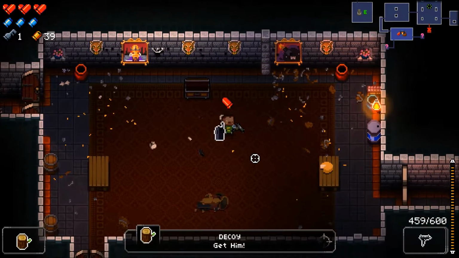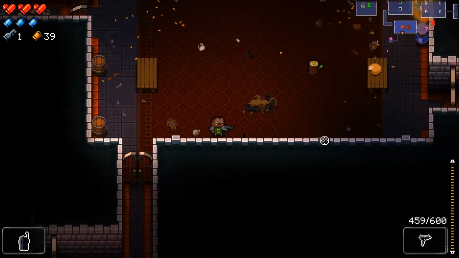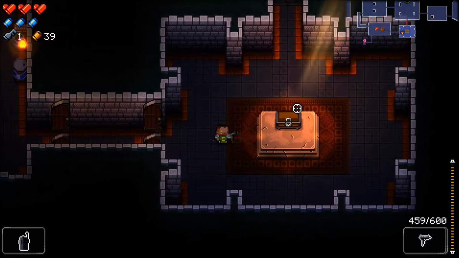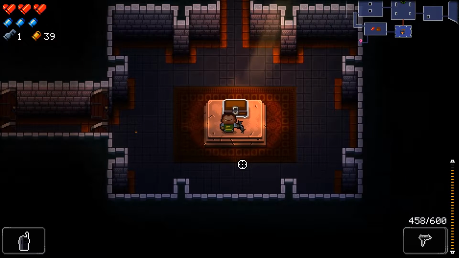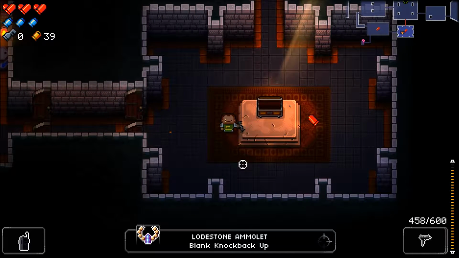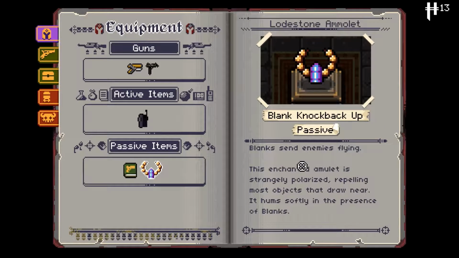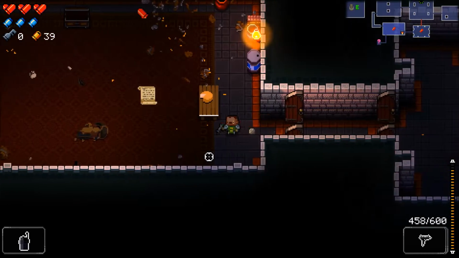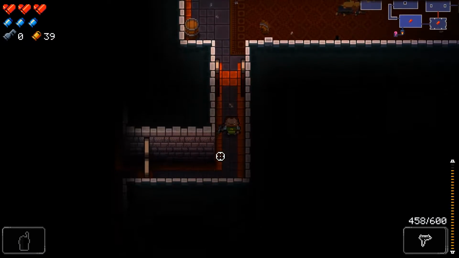We don't want that. We don't want decoy. We want our ammo drop, our supply drop. Oh, let's go this way first because there should be a chest over here. There we go. It is also not a mimic, so we've had 2 regular chests this run. That's not great. Okay, we get lodestone amulet. That adds an extra knockback to all of our blanks. Blanks send enemies flying. Okay. Not great, but we didn't have a good chest, so we had to take... Oh yeah, the rat stole something there. Very annoying.